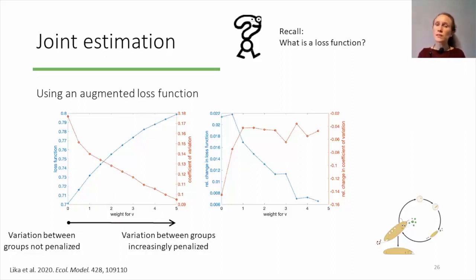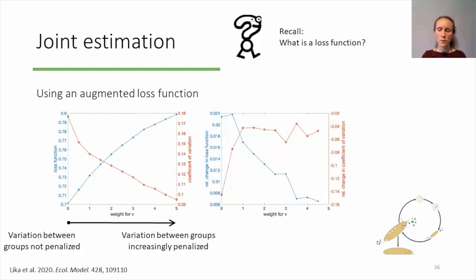But then you could increase the weight, and by that you will increasingly penalize the variation between groups. And you can see that by varying those weights, you actually at some point reach a threshold in the coefficient of variation you have between the values, and then also in the loss function, which means that you can use this weight and find the optimal weight to find what should be the distance and the constraint in the variation between groups for that particular parameter. So I won't go much into these methods because they were already well explored and defined between species, and they are quite similar.